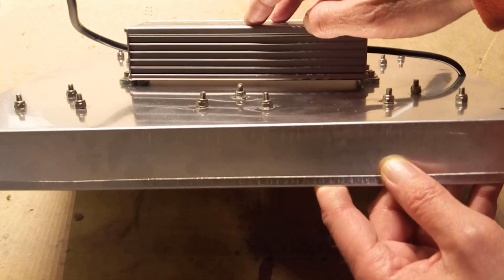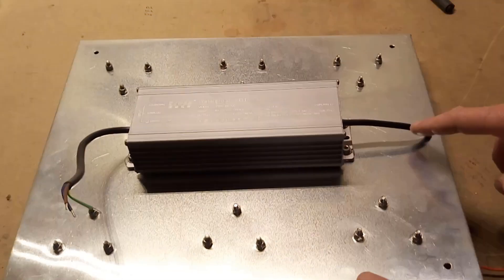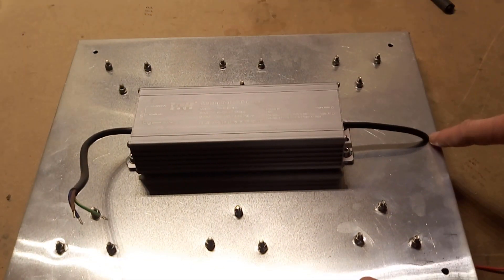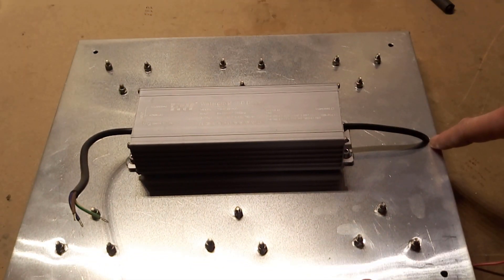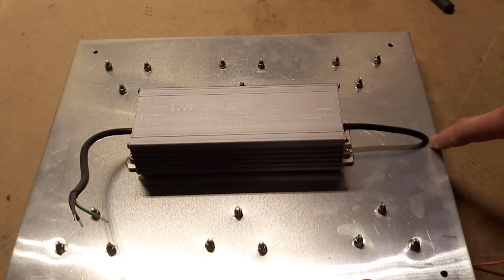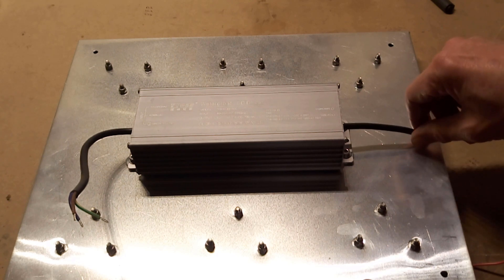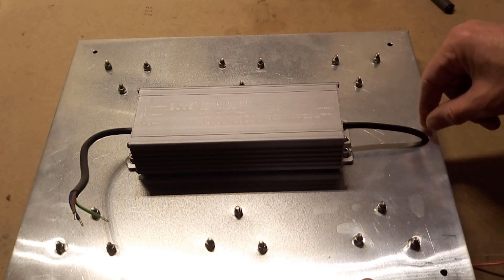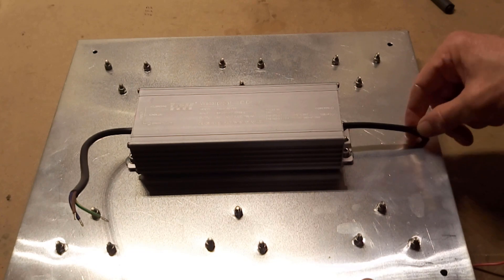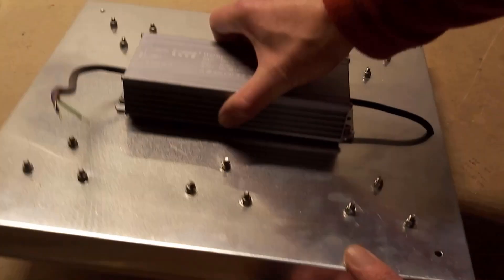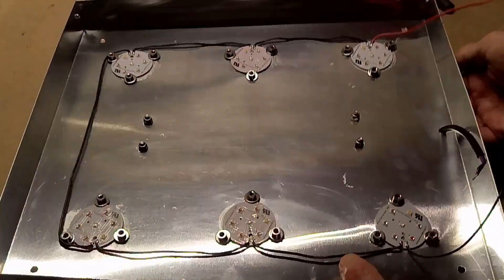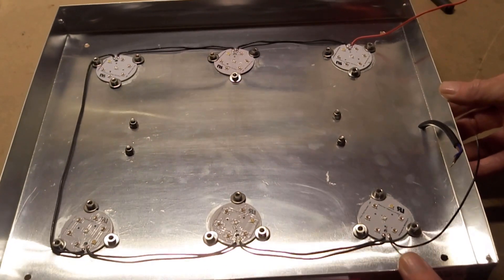I've already fed the cable through the hole I drilled earlier into here, also made sure that there was no sharp edges on that. That's quite important, although on this there isn't any movement, so you don't have to worry too much about the aluminum cutting through the cable. This is pretty thick plastic as well. I've fed the cable through to this side here.